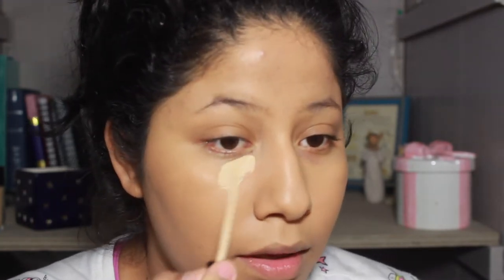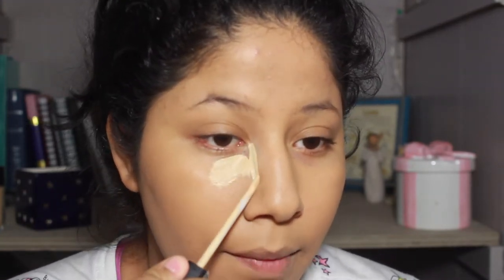And I'm gonna use my favorite concealer, which is the Maybelline Fit Me Concealer in 20 Sand. I finally got the concealer that matches. So I'm gonna put this underneath my eyes. So I think I'm gonna do a pretty dramatic look for you guys today. Hopefully you guys enjoy more dramatic looks.